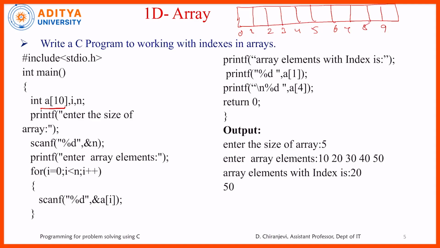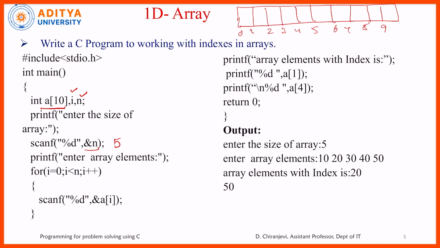Here i is for initialization and n is the number of elements the user is entering. The user reads how many elements he wants to enter; in this case the user gives n value 5. So 5 will be stored in the variable n at the address, ampersand n. Ampersand means it gives the address of the variable n. Now the user will read multiple elements, so here also a for loop is used.